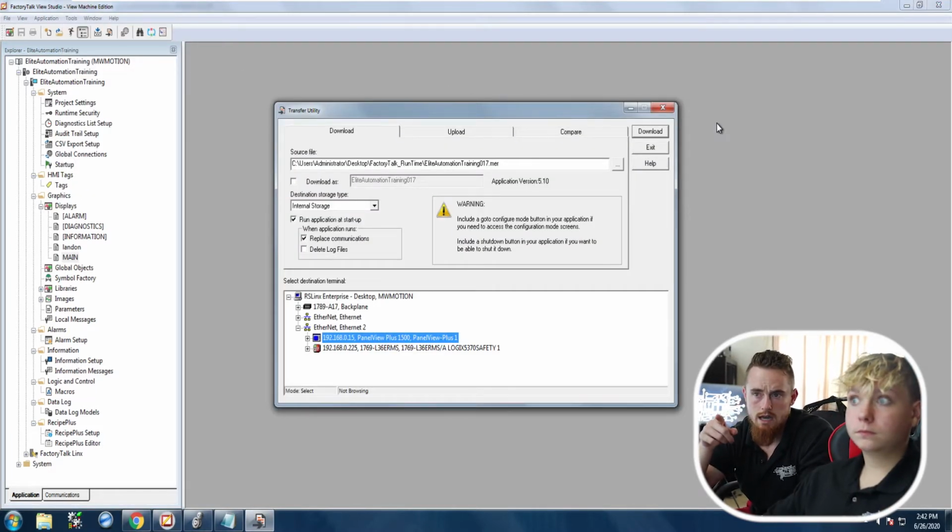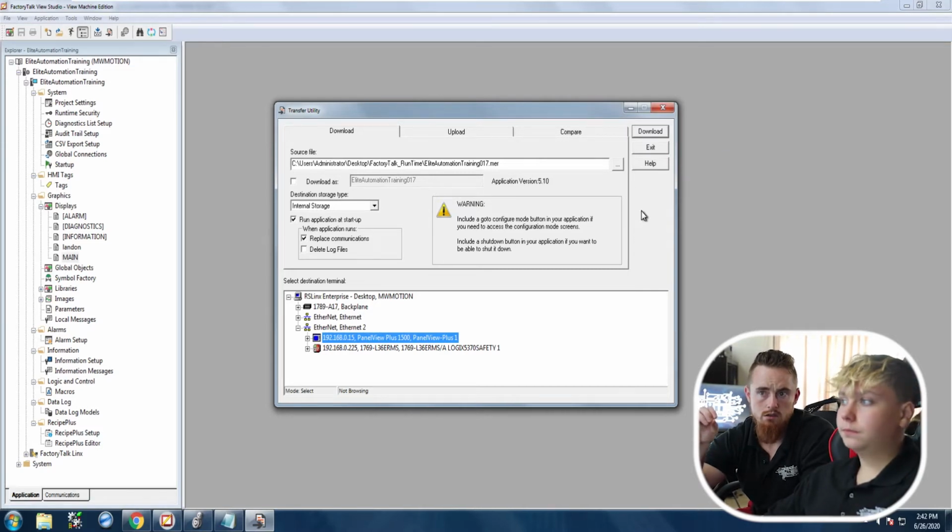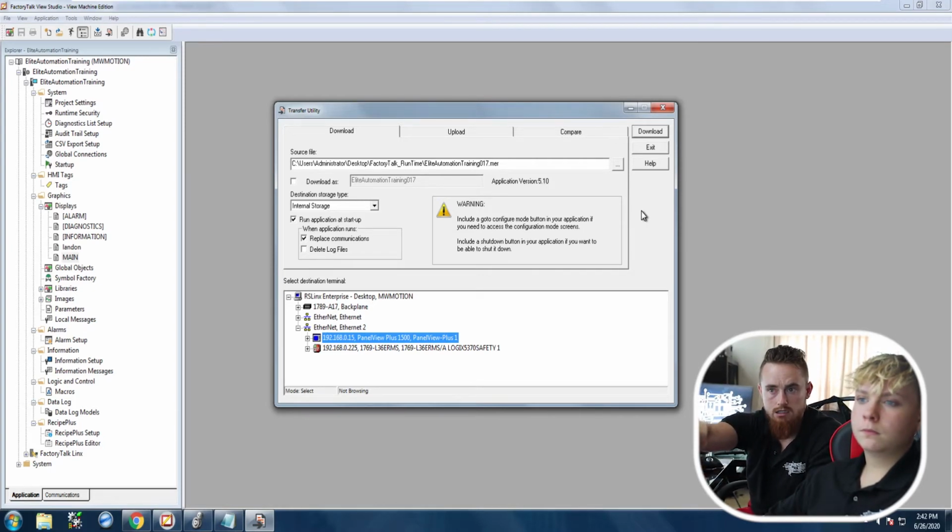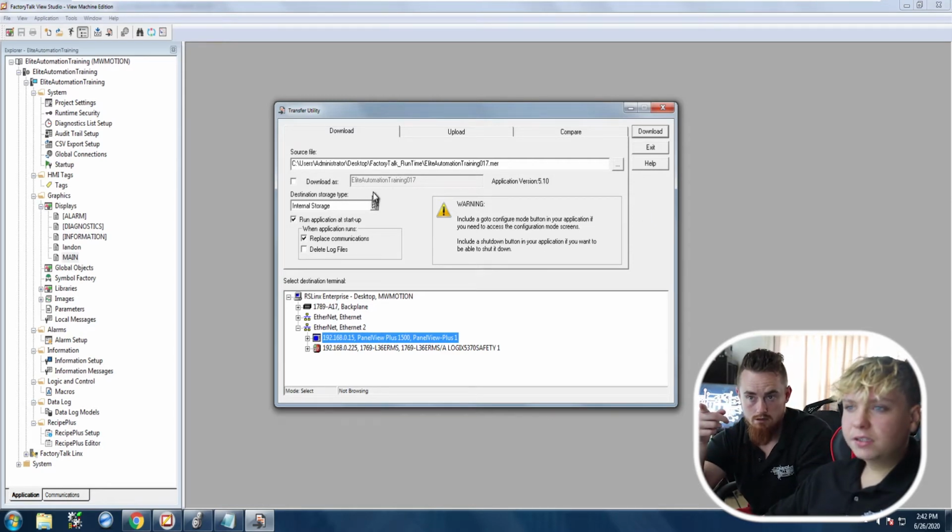Okay. Now, we overwrite 17, right? We overwrote 17? Yeah. Okay, so we don't need to change it because it's got the exact same name. If not, you would click those 3 dots to the name. Here. Yep. Okay. Click it.